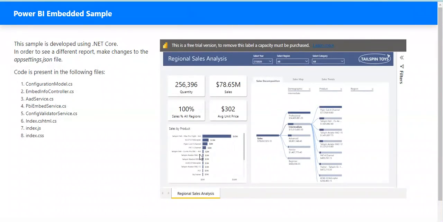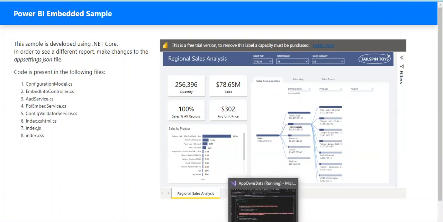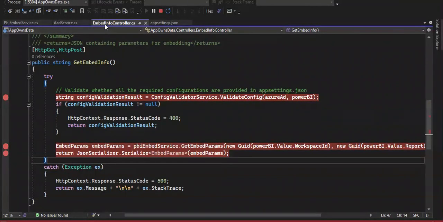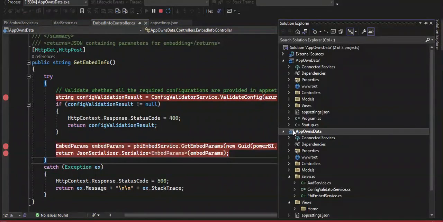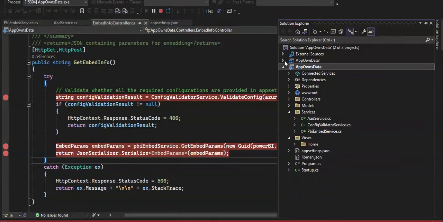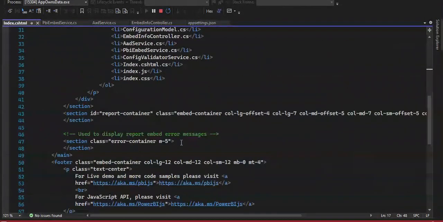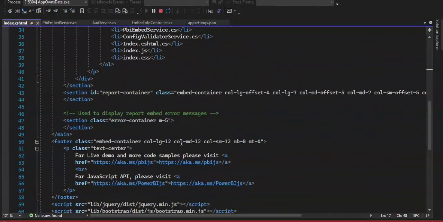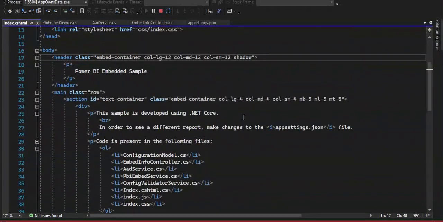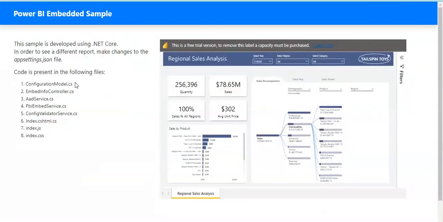In this way, we can visit the view. This is the embed info controller. If we go to views, whatever content is there, I can see here on the left hand side the code is present in the below file.